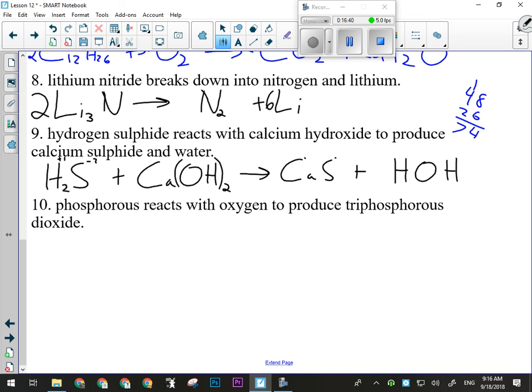All right, so looking at our balancing here, on this side I have 2 hydrogens, and over here I only have 1 because this hydrogen's part of hydroxide. So I'm going to put a 2 here to balance these 2 hydrogens here. When I do that, it gives me 2 hydroxides. And I have 2 hydroxides over here, so that worked out well. I have 1 sulfur, 1 calcium, 1 calcium. The rest of it's good. So oftentimes in replacement reactions, you will want to write water as HOH. In a combustion reaction, you're going to want to write it as H2O. But in a replacement reaction, HOH is likely your best bet to write it.